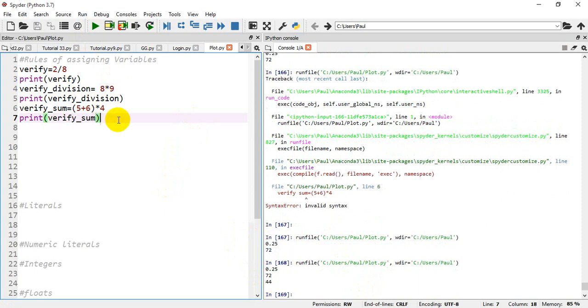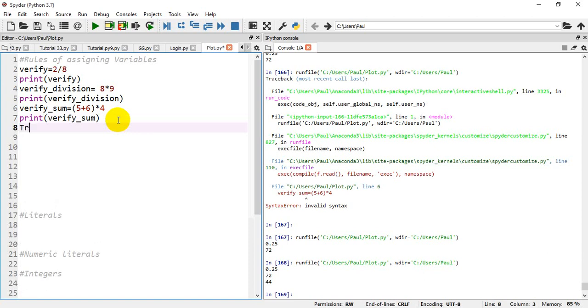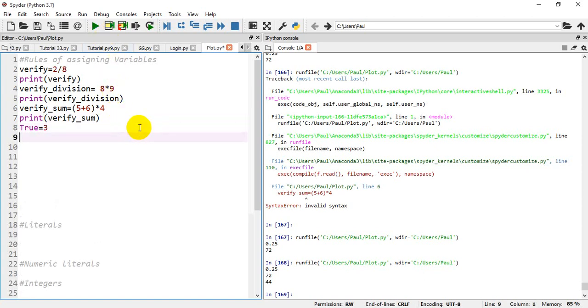So those are some of the rules we have to obey. When you are using things like true, you also have to be careful, because if I say true equals 3 and I come down here and I print true, don't forget I told you in the last class, true is a type of variable, a Boolean, and it's a recognizable syntax in Python. It's a keyword in Python. True and false, starting with a capital letter.